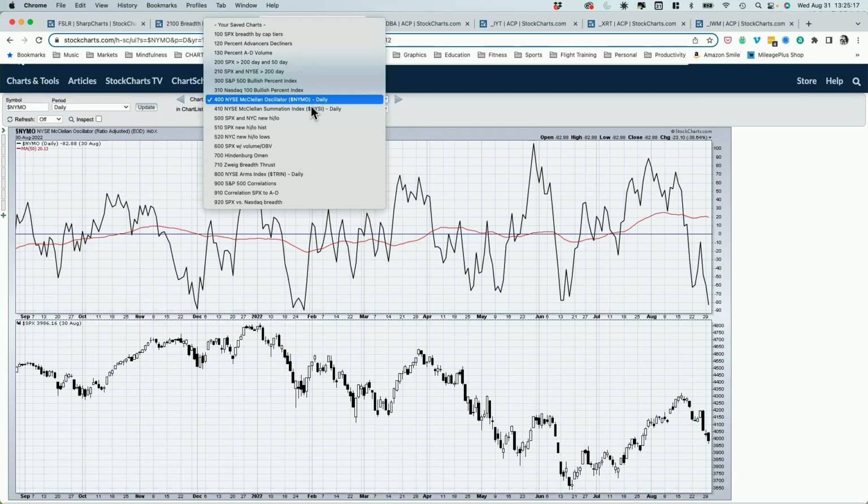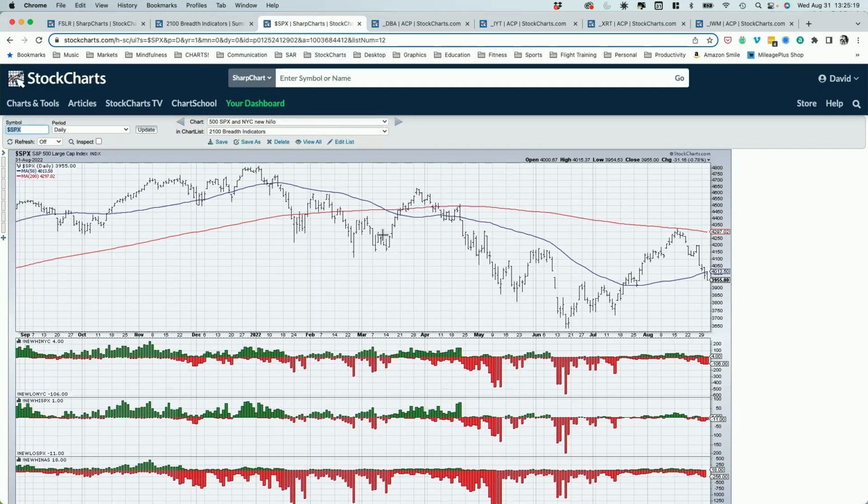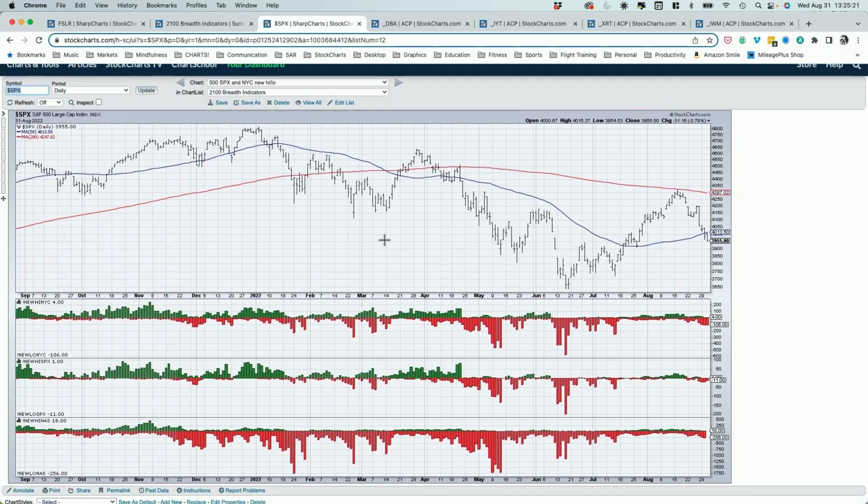Just want to finish off very quickly looking at new highs and new lows. In terms of other things that concern me about this market, is the fact that we're now seeing an expansion in new lows. As I mentioned before, a notable characteristic of a bull market phase, particularly a healthy one, is an expansion in new highs. So if you look back in 2021, you see a lot of green bars.